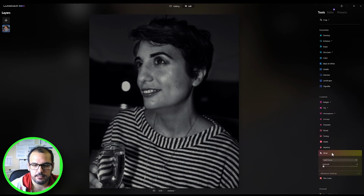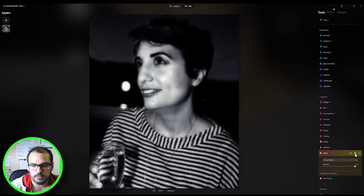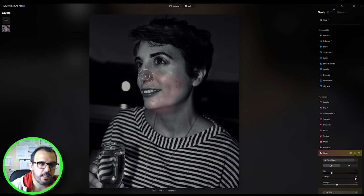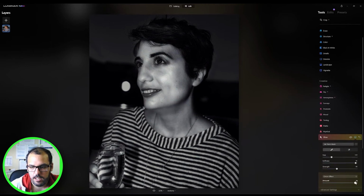After that I go and apply the Orton effect, increasing it too much just to be visible, and then with a mask and strength a little, 40, I want to apply it only a little. I do it only on the face, but not all the face: the cheek, the areas, the ear, the neck. I want to avoid the mouth and the eyes. I will do it also on her hands here and the glass of champagne. After creating the mask, I reduce the effect to 30.